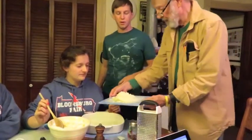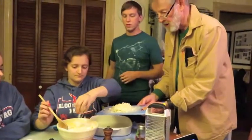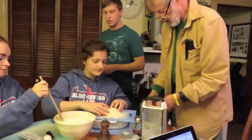What will we do with the other part of the cheese? We're going to save it and put it on the top of everything after it's all mixed together. So the rest of the cheese goes on top? Yes.